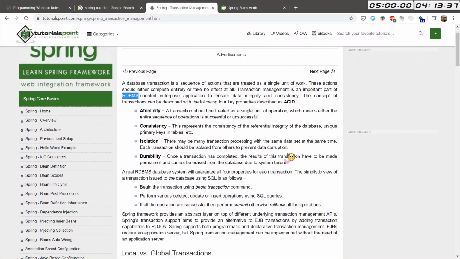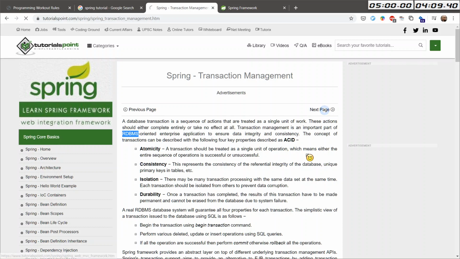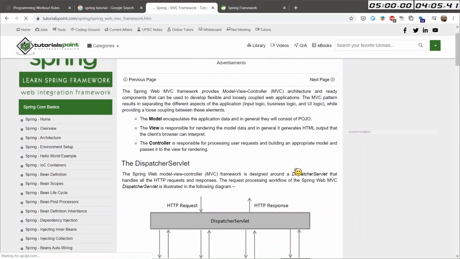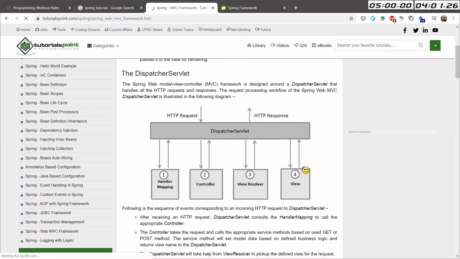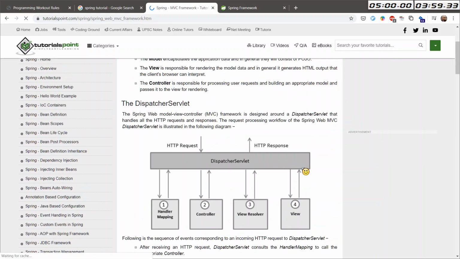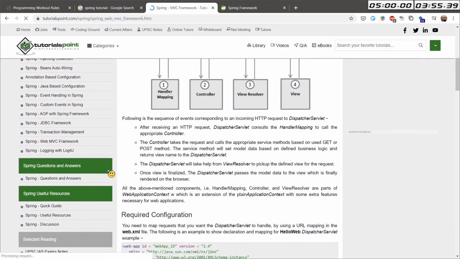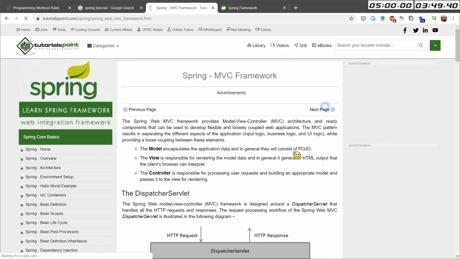Okay. So there are some databases. And then we have what? MVC. Okay. So this is how MVC works. Model view controller. And what's next?